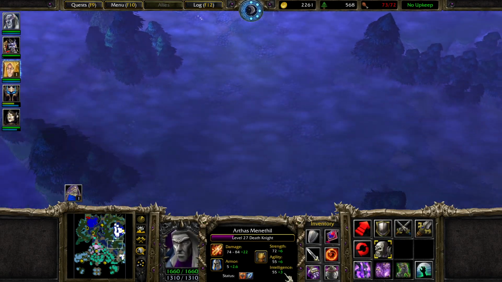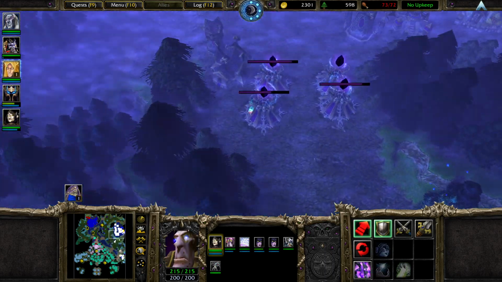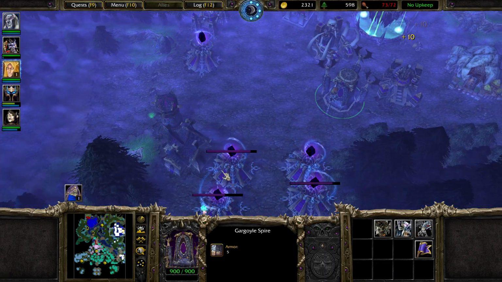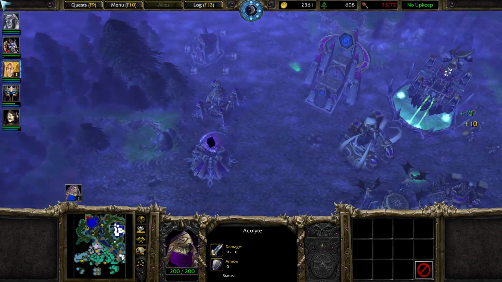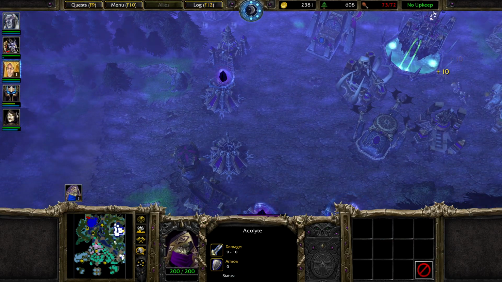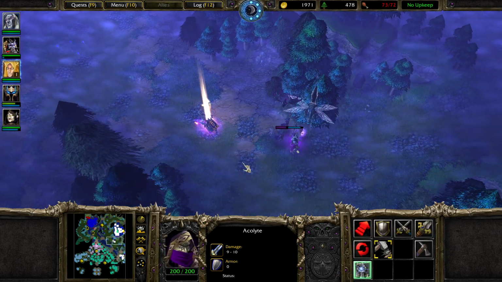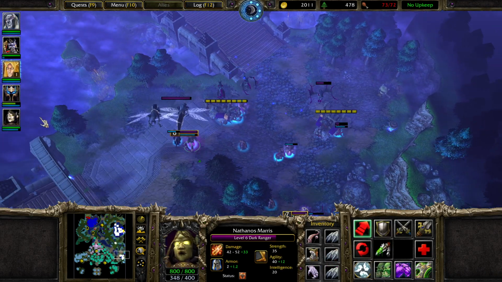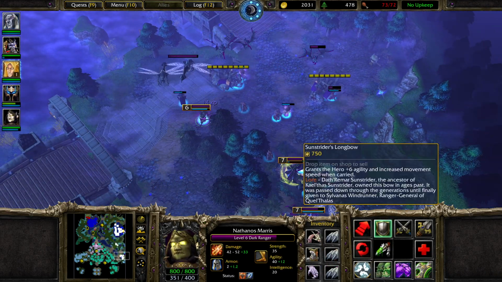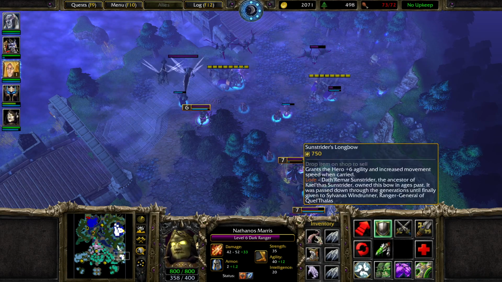Send Arthas up here. I am out of food. What is it now? Alright. So what does Sunstrider's bow do? 6 agility, increased movement speed.